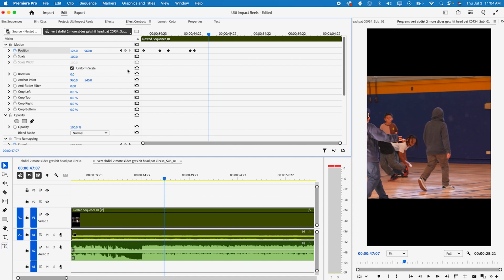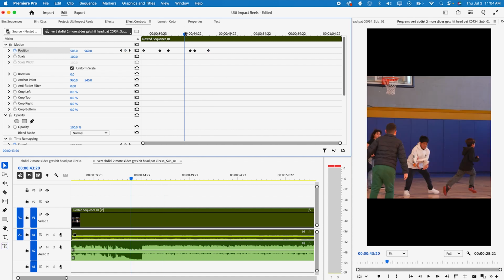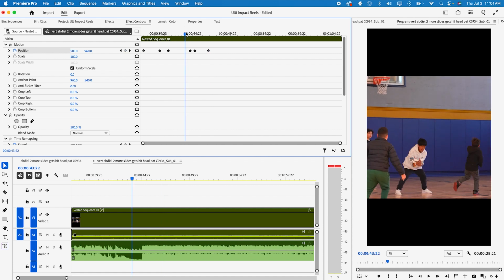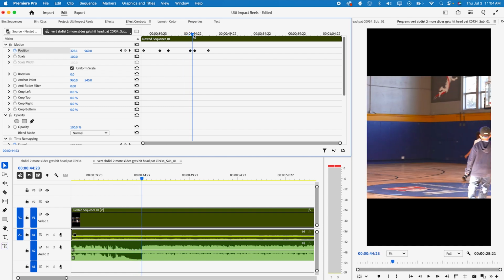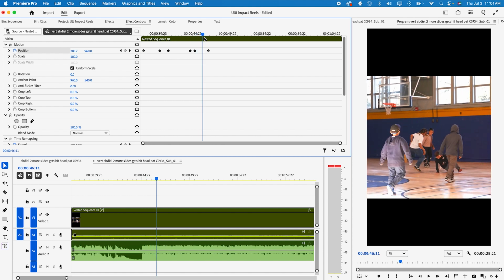But another thing is if I just go here and bring it to the side, it's constantly moving to where the next keyframe is. So after it moves to the side here, it's gonna immediately start moving back.